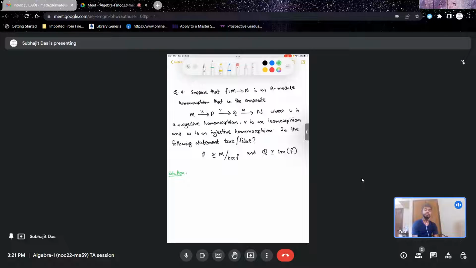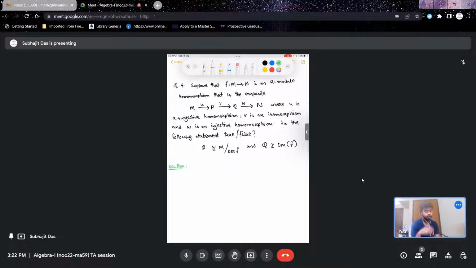Now this is true, there is nothing wrong with this, and the point is that this is in fact true in a much more general context than the case of modules. We are working with modules, but modules are examples of a very general kind of object in a very general world where the same kind of phenomenon actually happens. So in particular this is right, and we can prove this very easily.